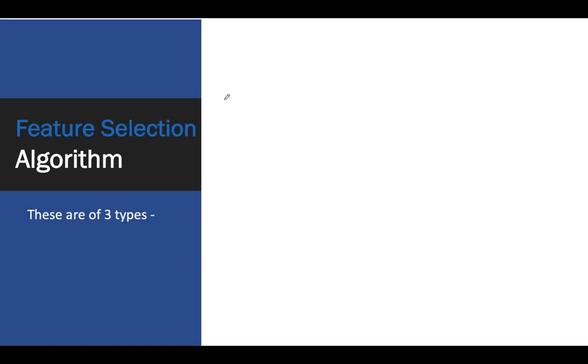Now there is the feature selection process, where you select the features which are most important, on the basis of their importance. How many kinds of feature selection are there? There are three kinds. First is filter, where you have three different methods: information gain, chi-square test, and correlation coefficient.